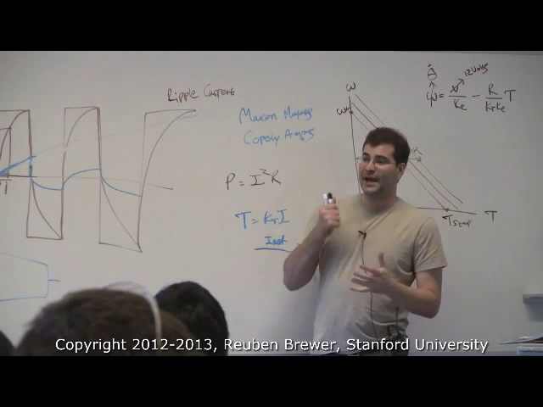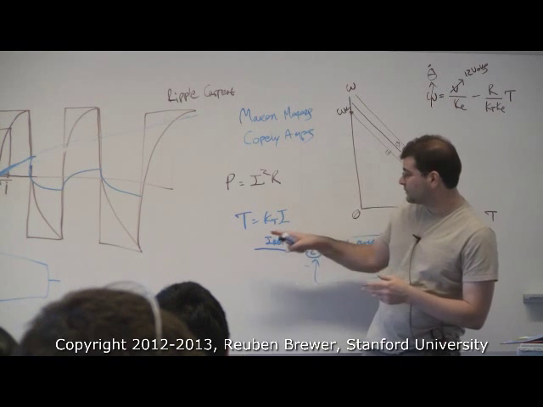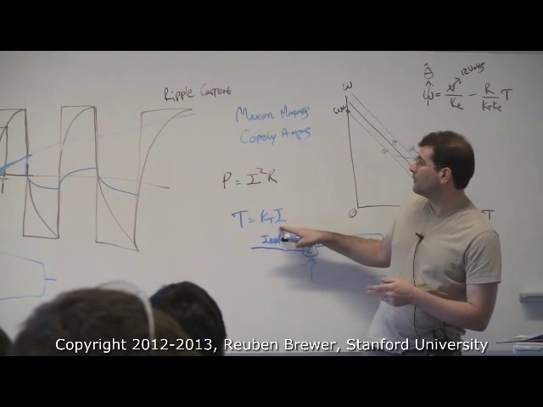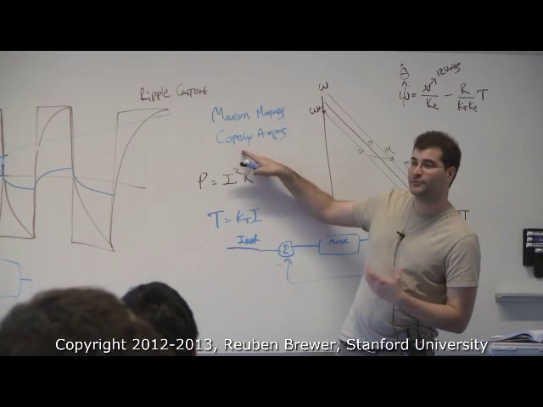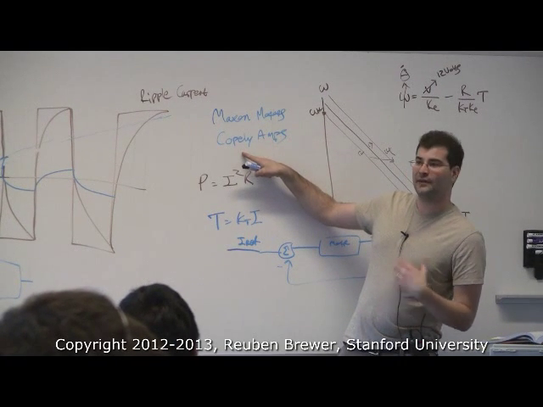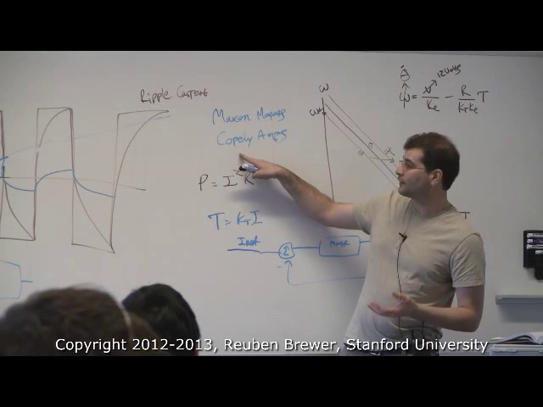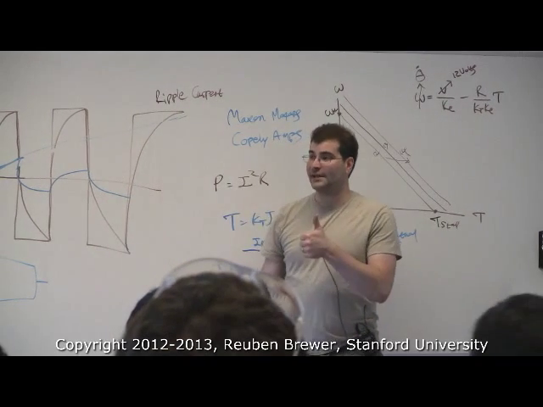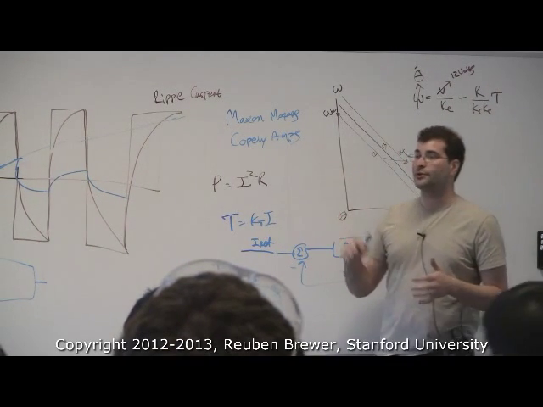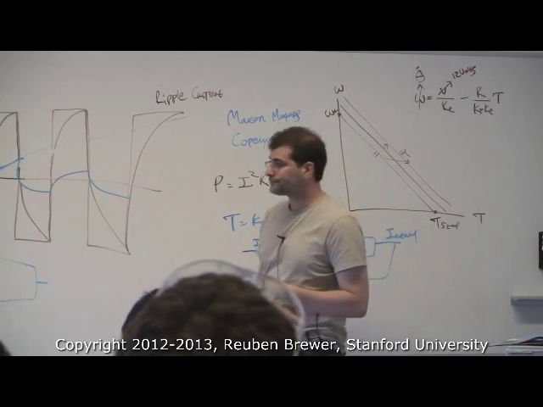So, let's review. Haptic device equals tau equals KT I, direct force control. Maxon motor, zero cogging, low friction with precious metal brushes. Copley amps, they're easy, they're tested. We have some from the 1970s that are still working. Add an inductor, which slows down the electrical dynamics so that A, it's stable and we can use it, and B, it doesn't torch your motor. Let me give you a quick example.